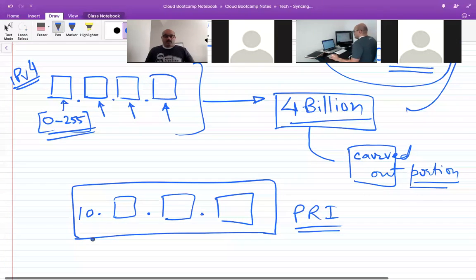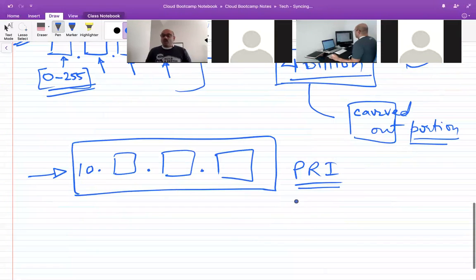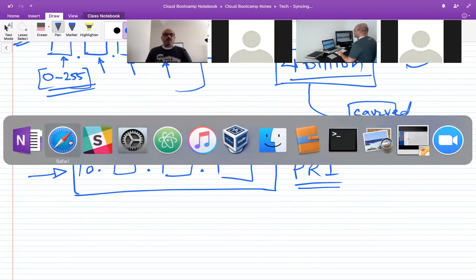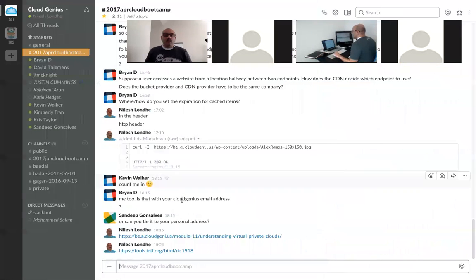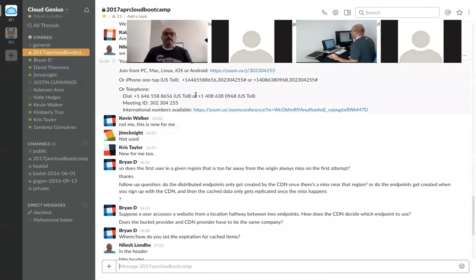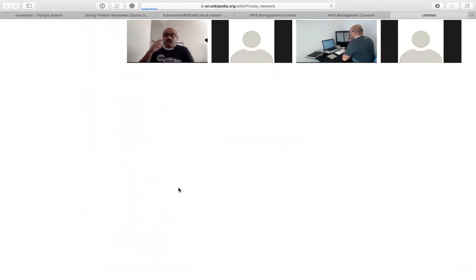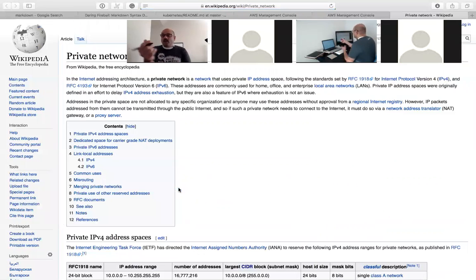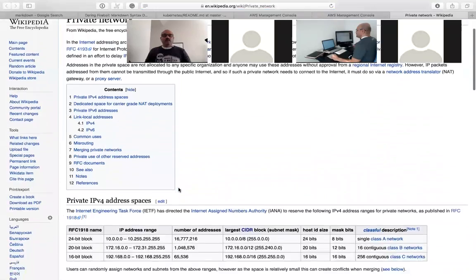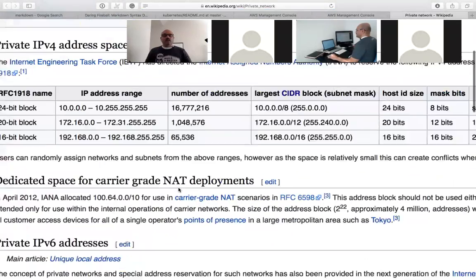In addition to this carved out address space, there are two more that are carved out as private addresses. Those are coming up. You don't have to remember these things. You can just always search on Wikipedia and find it. So here are the two other ranges.